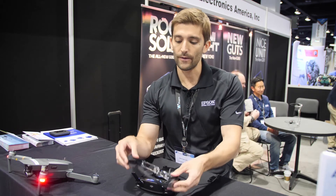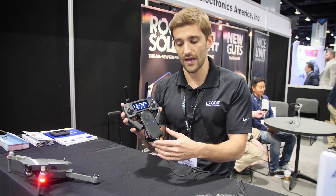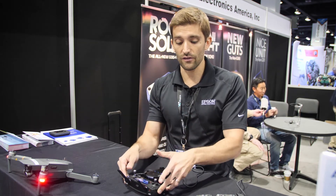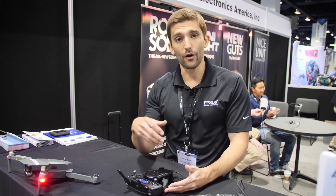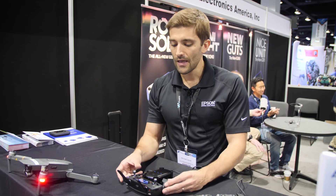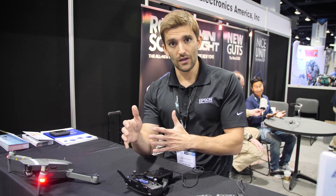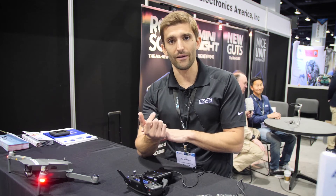Epson as a hardware manufacturer is doing a lot to make sure that the price is good enough that people can get into the game and begin flying with an FPV system. We're offering new applications via our app market. This device has a little Android control unit — an Intel Atom chipset along with the battery — that plugs in directly to the back of your DJI flight remote. We have a little app market called Moverio Apps Market, where you create an account and we have a drone category listing all existing drone-related apps. We have DJI Go and Go4, as well as the Edgy Bees app Drone Pre-AR, which allows a gamified drone flying experience and it's multiplayer.